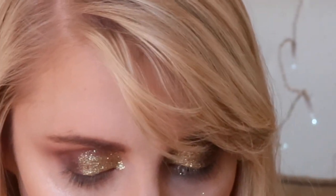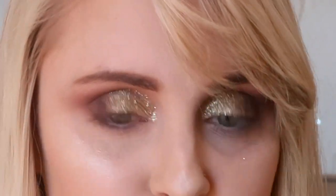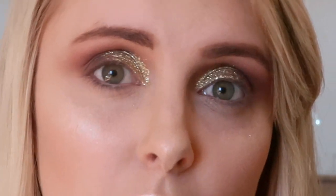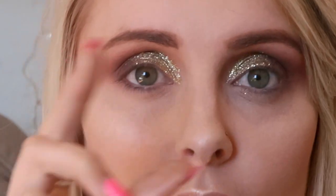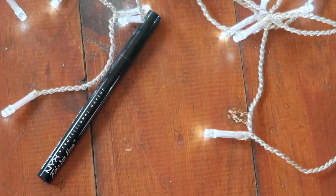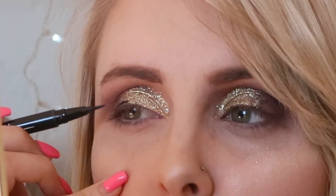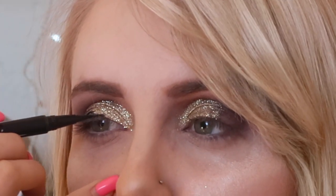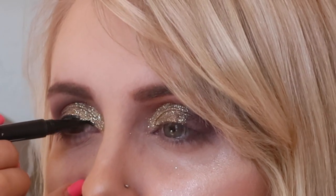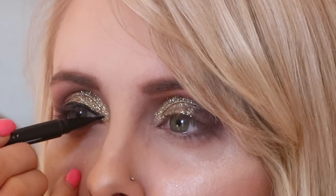Okay, now we're going to go in with some liner. I'm really excited to talk to you about this liner. I love felt tip pen liners, but I feel like they dry out super fast. I feel like sometimes they're not super black. They don't glide on very easily. This feels like a calligraphy pen to me. This is the NYX Epic Ink Liner. It is the best liner I've ever tried. That is a big statement to make because I've used the Stila liner and the Smashbox liner, which have been my favorites. And then I tried this, and this is just a drugstore liner, and it just blew my mind. So this is amazing.